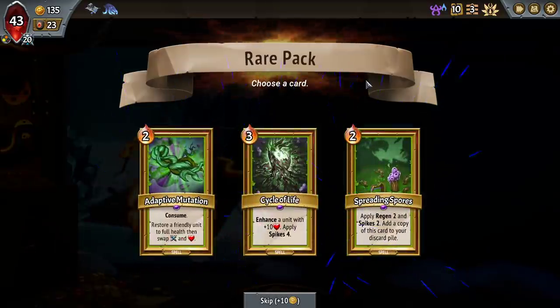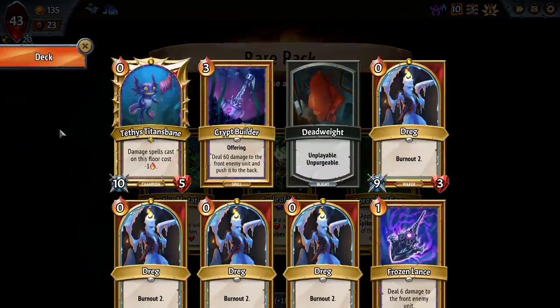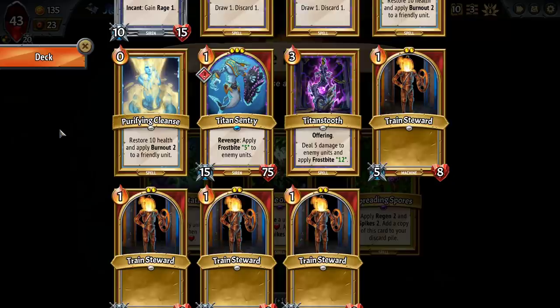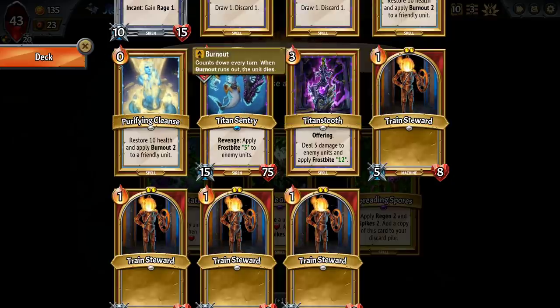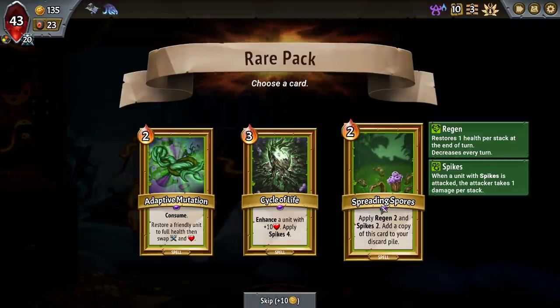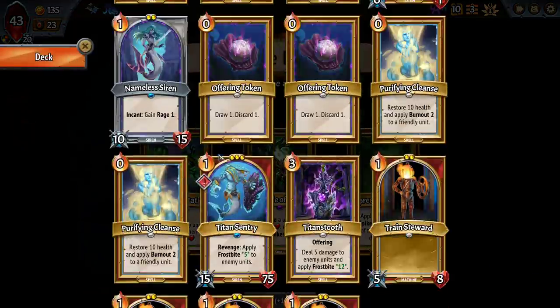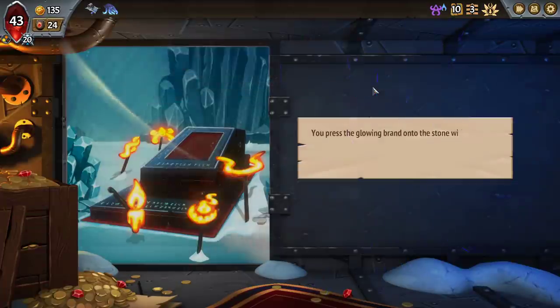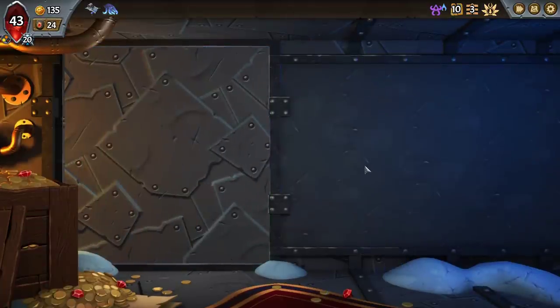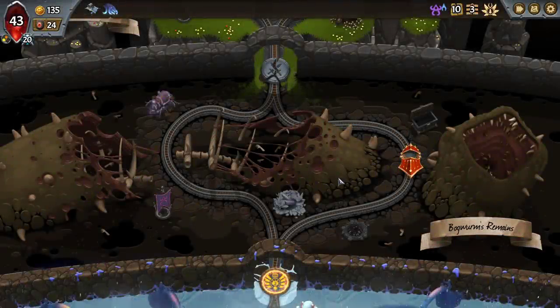Let's look at it. There's the Spreading Spores. That is what I was thinking of. It's not going to be gaining armor, so it might as well regen. And if it's going to regen, and it's got spikes, the whole thing now is Titan Sentry, stack a bunch of Spreading Spores on it as quickly as I can, win. Can I put my Incant Trigger on the same floor as that? I mean, they're not damage spells.